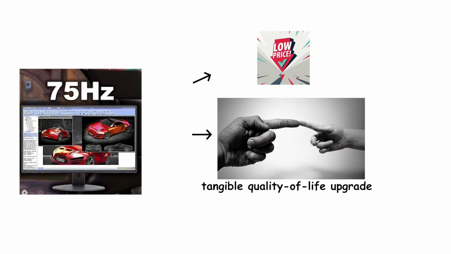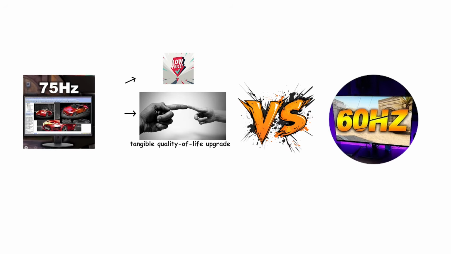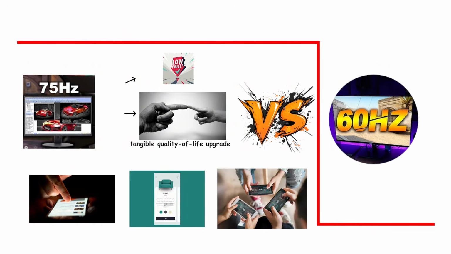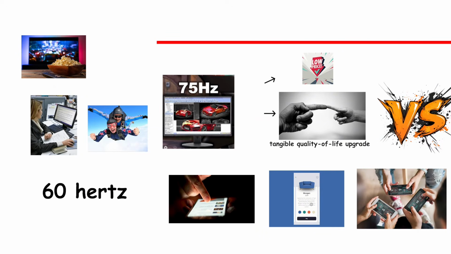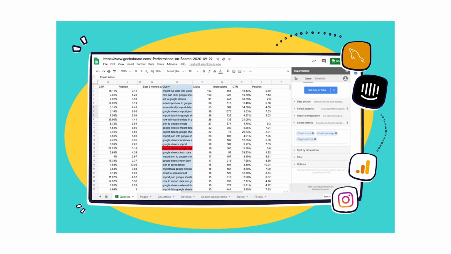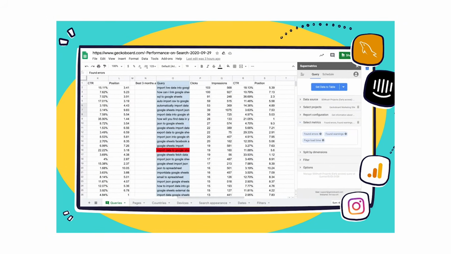Bottom line for 75 Hz: a cheap, tangible quality-of-life upgrade over 60 Hz for scrolling, UI motion, and casual gaming. If you are watching movies or typing documents, it will look exactly as thrilling as 60 Hz. If you live in spreadsheets by day and play light titles by night, it is the sensible bump.